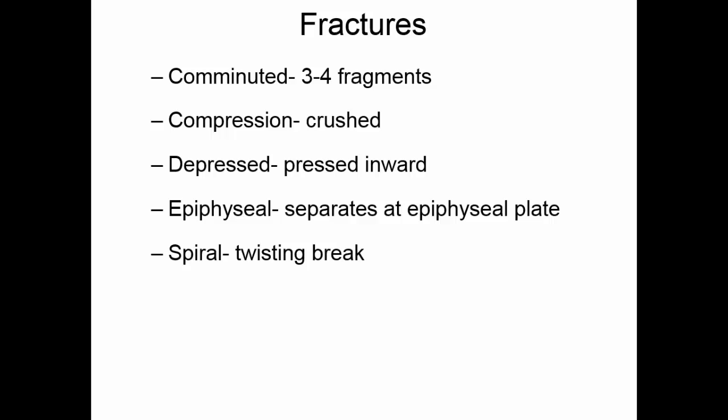A spiral fracture is when there's a twisting kind of break. Skiers frequently get this because when they go down with their skis, one leg goes one way and one goes the other way, and that tends to twist the bone. However, spiral fractures seen in children is a red flag for child abuse. Children who have their arms twisted behind their backs sometimes have spiral fractures of their arm bones.